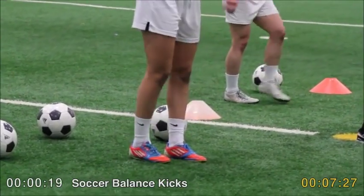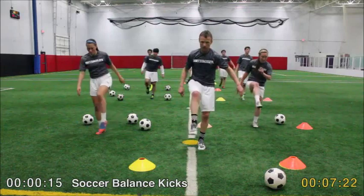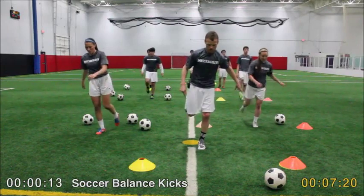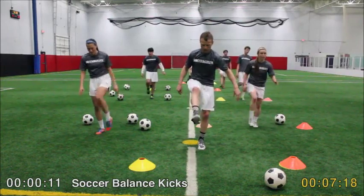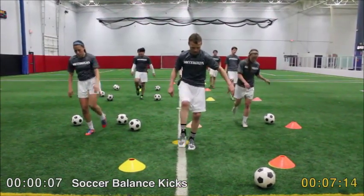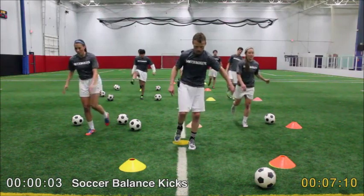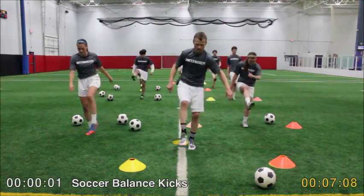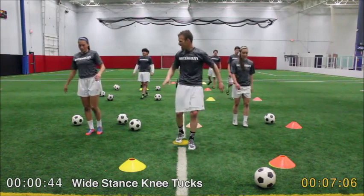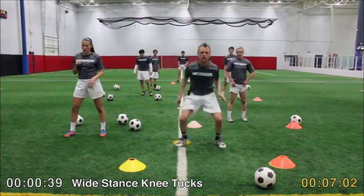Switch legs. Come on, switch legs. Wide stance, knee tuck jump, wide stance. Flare your knees out when you're jumping. Come on.